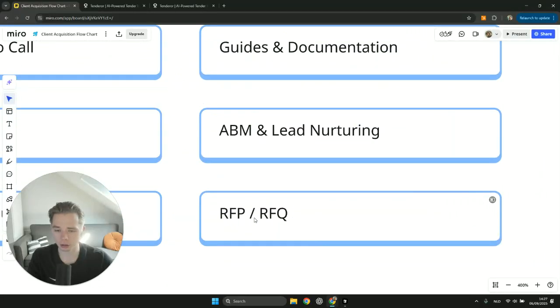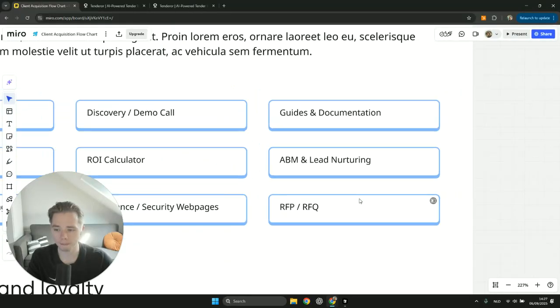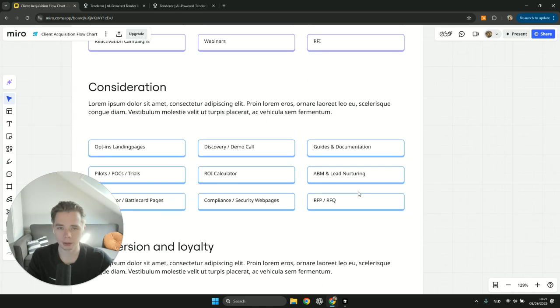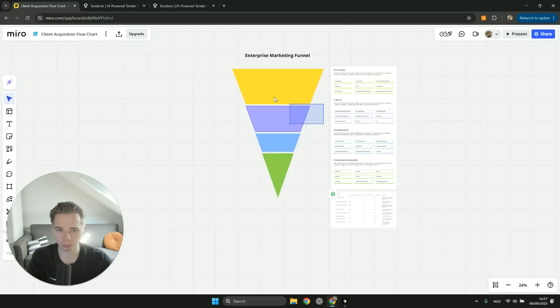The next stage is RFPs and RFQs, but some of them will just be published, especially with government contracts, which often have to be published online, meaning you have to monitor that properly. That is another important portion of top of funnel that people forget to use.